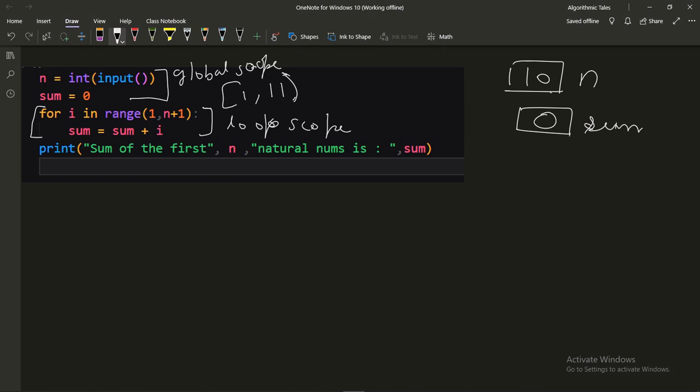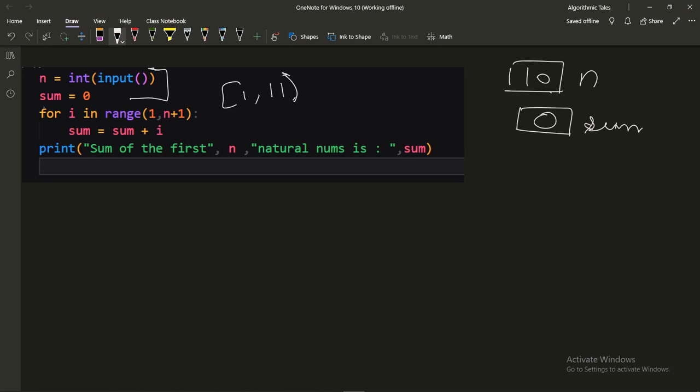For example, once we exit this loop, the i variable is going to be destroyed in memory, which is why you won't be able to use it later in the program. That's important information about the scoping rules in Python or any programming language for that matter. It's not specific to Python, but it's also followed in Python with the same intent.